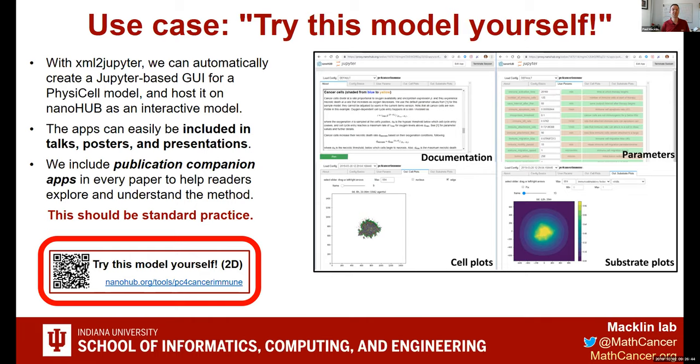Now we can take any agent-based model that we can create in our framework and automatically create a cloud-hosted version of that model. We're hoping that improves reproducibility and at least provides a way of sharing the mathematics of a model. As standard practice in our lab, we are including a publication companion app of the core model as part of the methods section, so that reviewers and readers can interactively play with the model at the core of a paper as they're reading, get an intuition for it, learn about the limitations of the model, and then hope they reuse it for themselves.